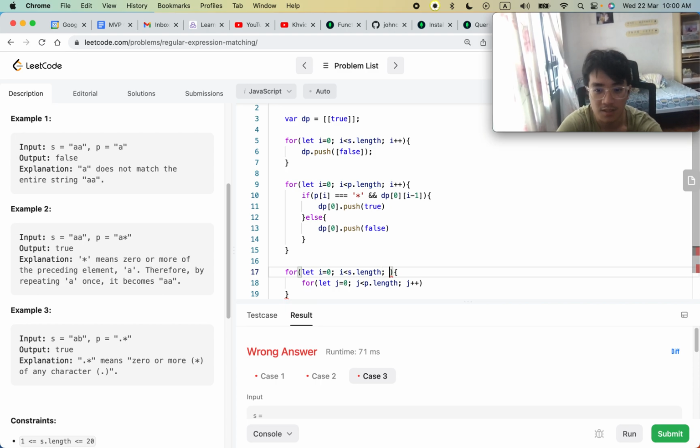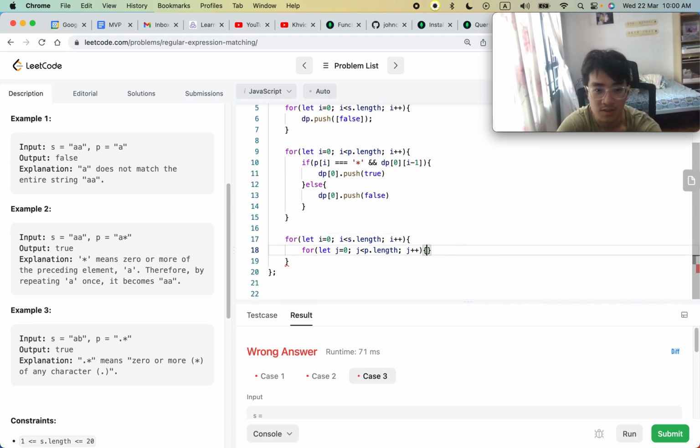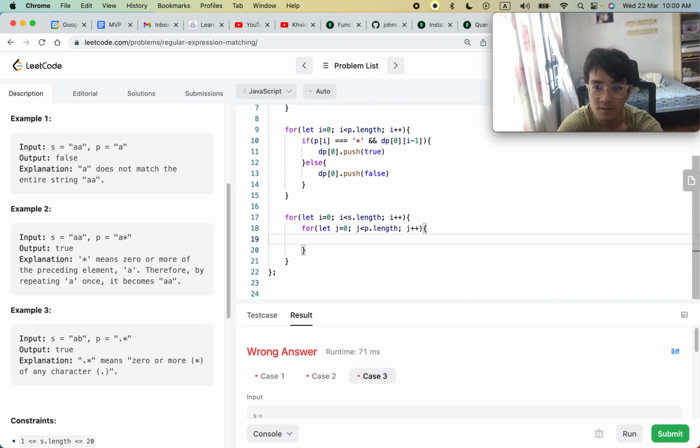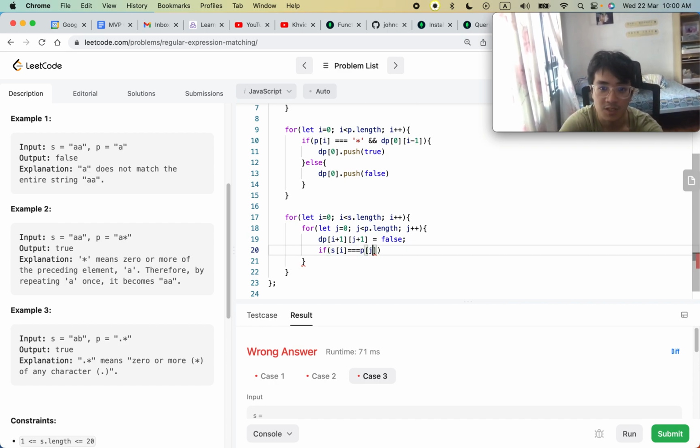Yeah, I'm really rushing here because this video is getting really long. So first thing we need to do is set the I plus 1, j plus 1 positions to false. And then next we check if S at position I equals P at position J, or P at position J equals a dot.